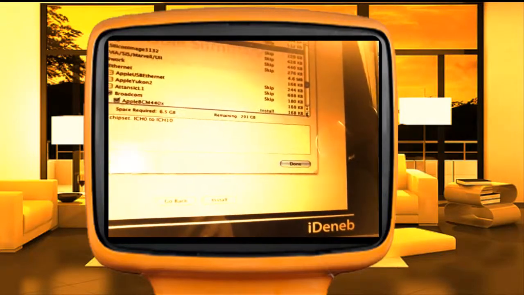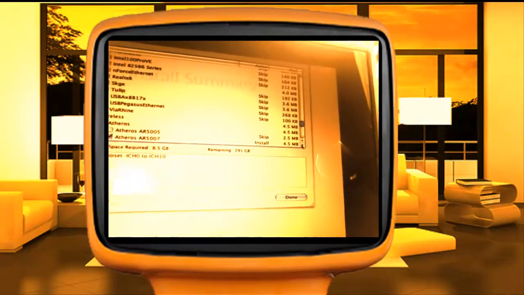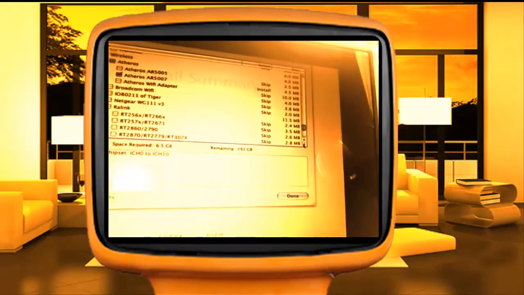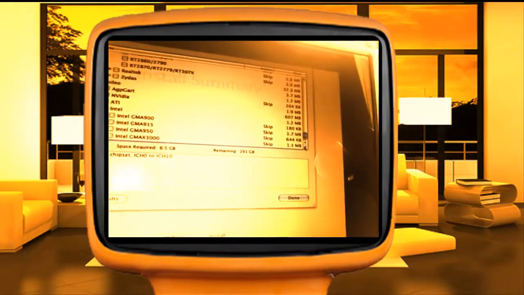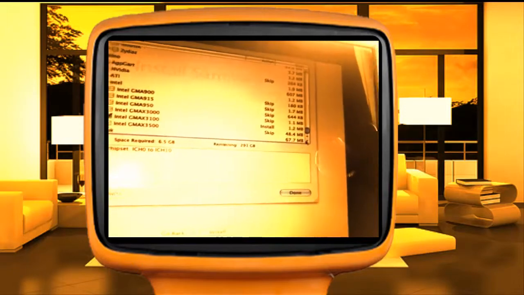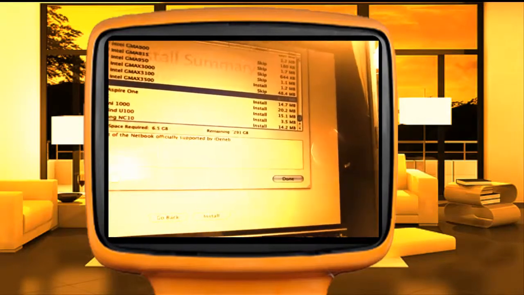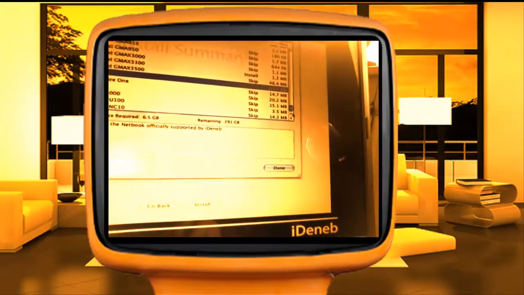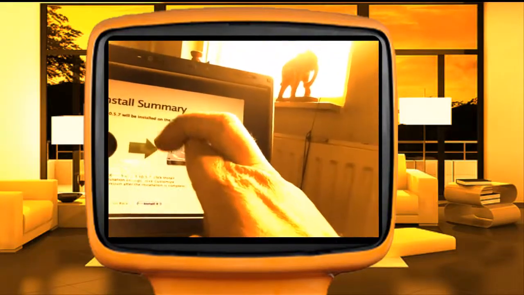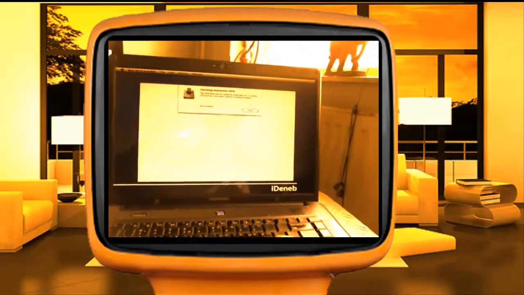We continue the list and we see that in Broadcom for the Ethernet, I could choose the 440X. That is great. And I just discovered that this thing has the Atheros AR5007 Wi-Fi chip. So I don't need to install any RT driver. And the Intel graphic card is the GMA X3100. So then I have still the netbook section, I can choose everything in netbook. Of course not. We don't select anything there, and we look, we did everything and we just hit done and we hit install, and we're gonna cross our fingers that we made the right settings, and we will see after this is installed if everything went well.